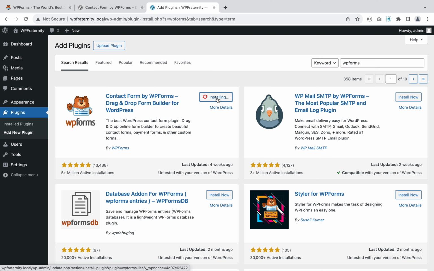While installing, I would like to mention, no matter what kind of WordPress website you have, it is always a great idea to have a contact form on your website, so that visitors, customers, clients, and even potential customers can get in touch with you. So our plugin is installed, our first step is done. Now let's activate.